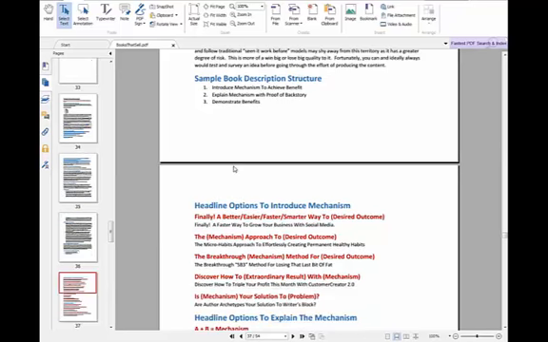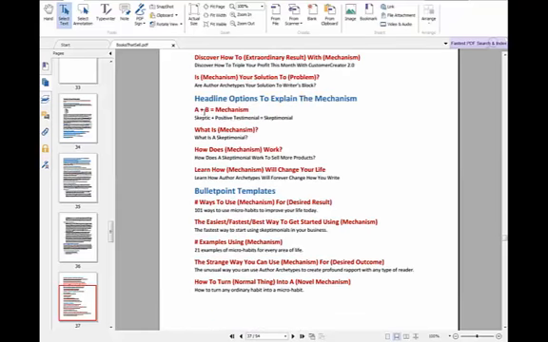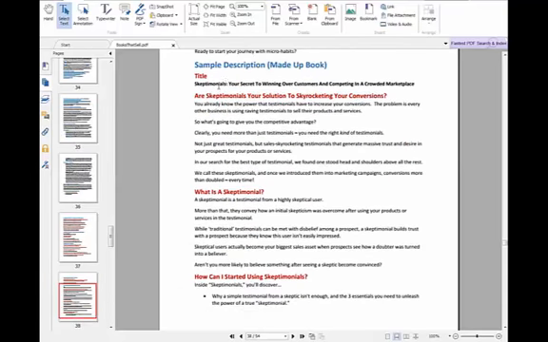So then I go through all the other stuff that I talked about before. You see this A plus B mechanism. That's a cool one. So you'll see me get into this idea of a skeptimonial, another word that I made up. A skeptic plus a positive testimonial equals a skeptimonial. So let's just go ahead and jump down to that. My book, a made up book: Skeptimonials, Your Secret to Winning Over Customers and Competing in a Crowded Marketplace. So our Skeptimonials, Your Solution to Skyrocketing Your Conversions.